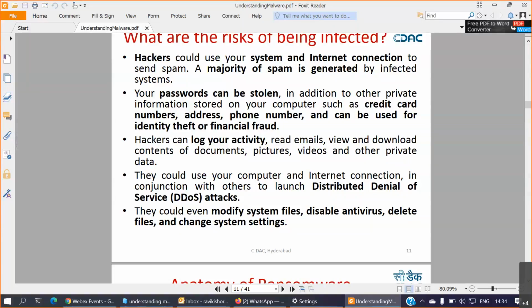Now the attacker will try to compromise many PCs and perform this denial of service on the other website at a time. Like that, people will be utilizing your system as a resource to do harm to other systems.